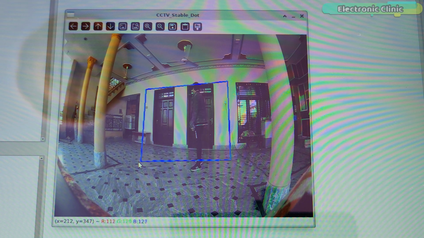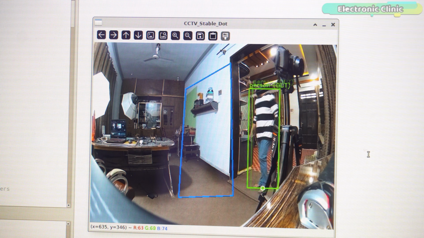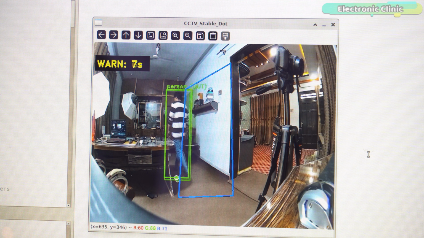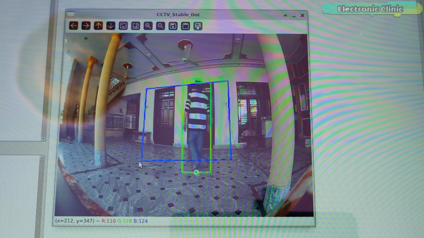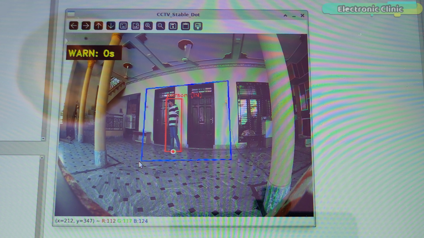Even after detection, recording doesn't start immediately. The system uses time-based logic. The person must stay inside the region for a predefined duration. This filters out people who are just walking past and focuses only on meaningful activity. When a person enters the defined region, the system starts counting time in the background. If the person stays inside the area for the required duration, the event is confirmed and video recording starts on its own. There are no buttons, no manual control. Everything is handled by AI and logic.